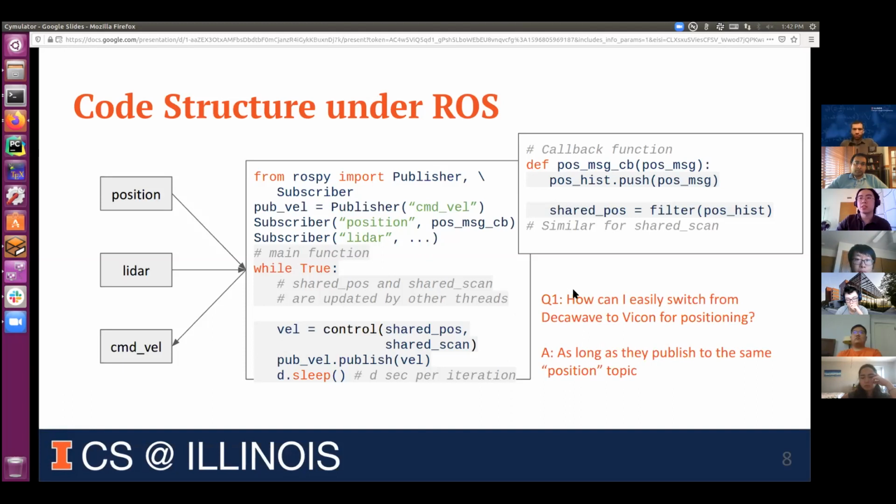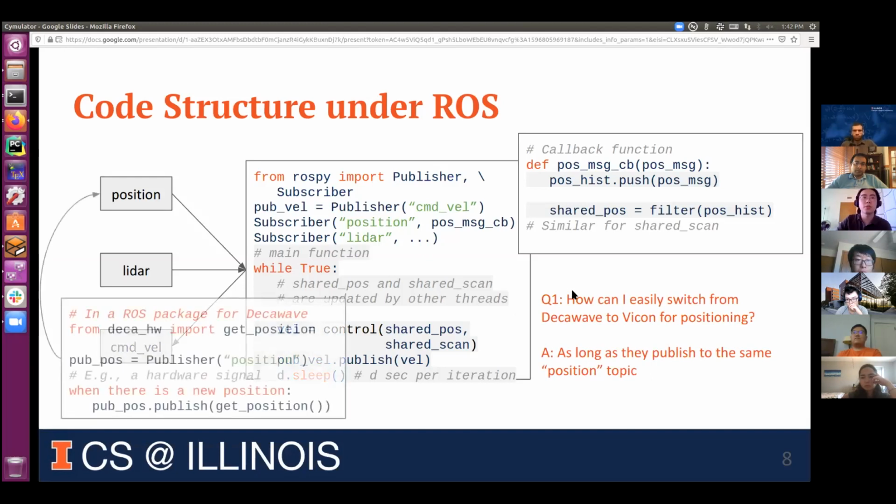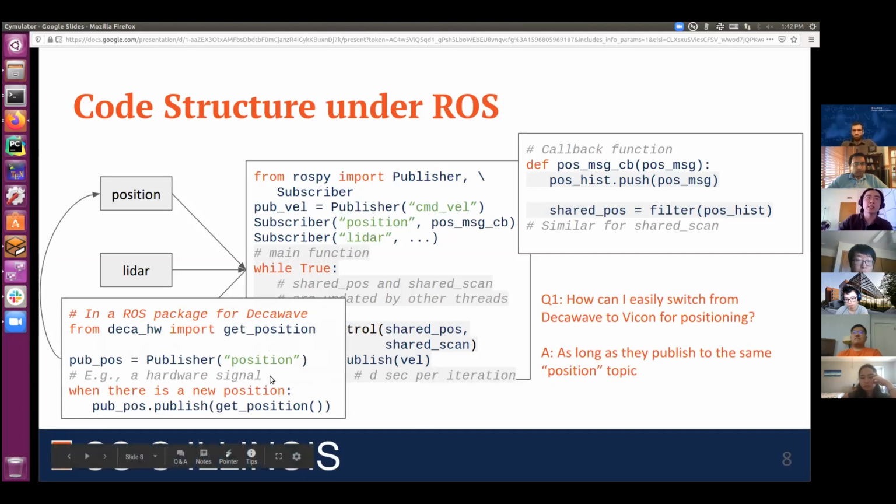So the first question is how they address this. How do you switch between the Decawave and Vicon? As long as you provide another package, this will be different code in a different package, probably nowhere near the controller, but it is just publishing the correct position from the Decawave hardware.